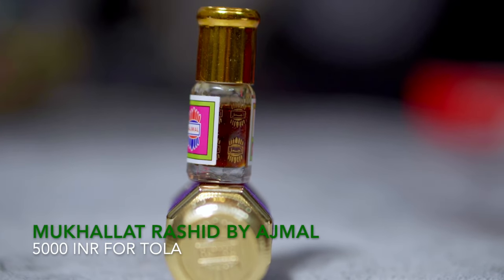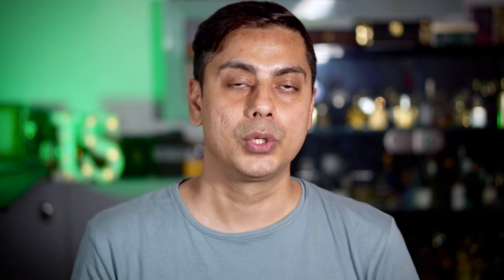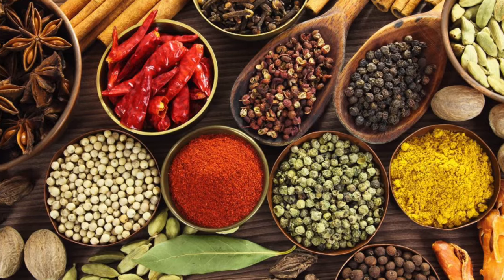At number 2, I've got House of Hashmat and their most famous loose attar called Mukhallat Rashid. Recently they launched a new showroom in Punjabi Park, and I got to meet the co-owner Mr. Sirajuddin, who is the perfumer behind this blend. This blend is so, so beautiful — so natural and so beautiful. The opening is a voluptuous rose with spices, kind of reminds me of Portrait of a Lady from Frederic Malle. Then about 30 minutes to an hour in, the Hindi oud profile comes into the picture. The combination is great and it smells natural at this price point — around 5,000 rupees a tola, but you can get around 3 ml for about 1,250 rupees. They generally do 25% off also, which is going on right now, so the price point is excellent.